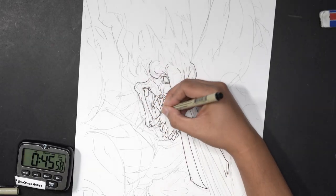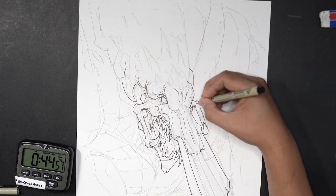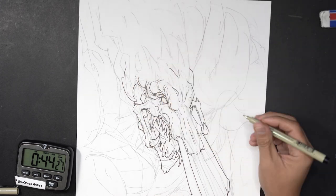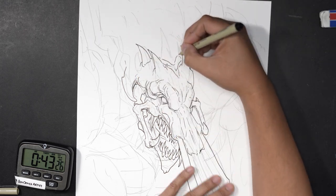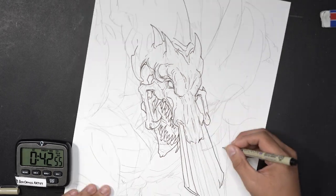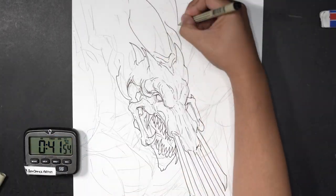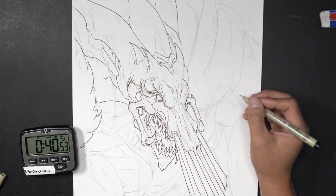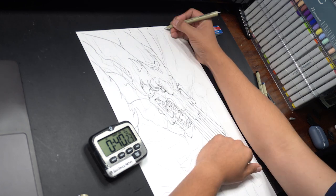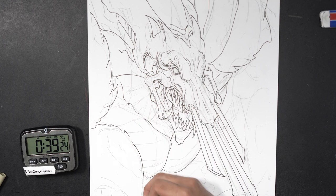Now, when approaching something like drawing a kaiju, of course, I go back to great illustrations of Godzilla and giant kaiju in the past, but also I look to nature. I look at things like reptiles and alligators, crocodiles. I look at things like turtles. Any sort of detail that I could pull from those, I'm gonna add into it because I want this kaiju, though it's a giant monster, to have familiarity. Taking what we know and exaggerating.